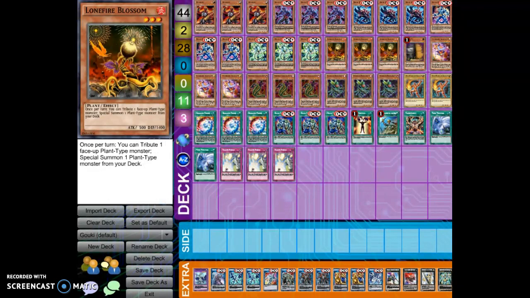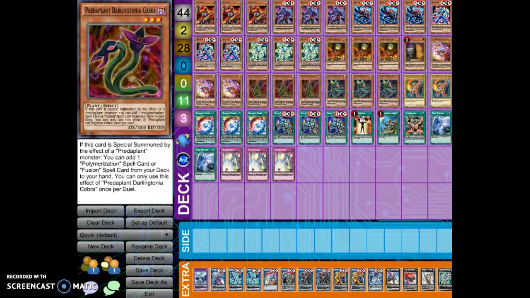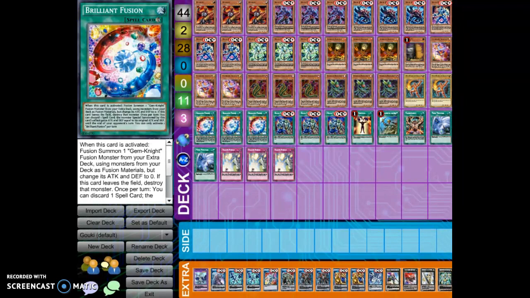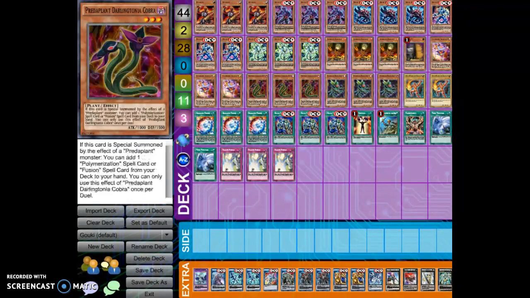Next is 3 Lone Fire Blossom. So this card is basically an Upstart Goblin in the deck. When you play it, you just tribute it, summon the next Blossom, tribute it, summon the next Blossom, tribute it, and then you get Orphis Scorpio. Scorpio discards, you get Darling Cobra. Darling Cobra searches out Brilliant Fusion. Brilliant Fusion sends Trick Clown and Garnet. You get Shrapnite.